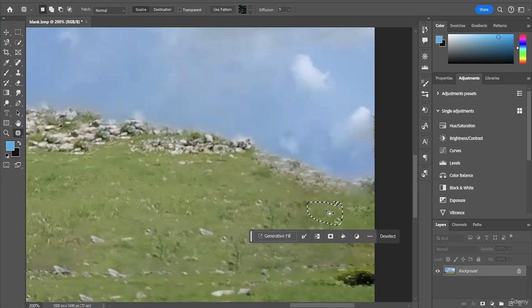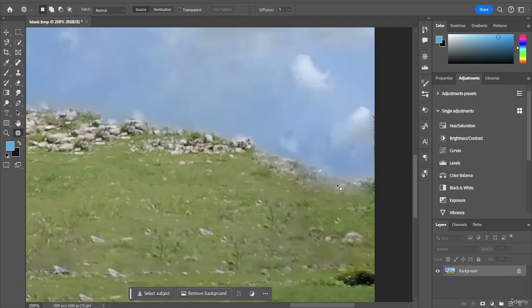I can create some boundaries over here and replace it from here, and replace it down. So this is how it looks with the patch tool.